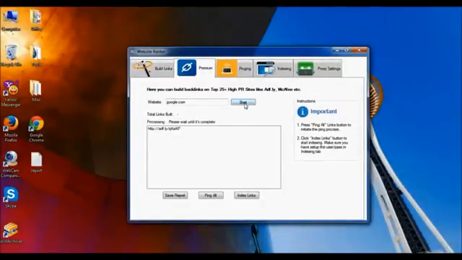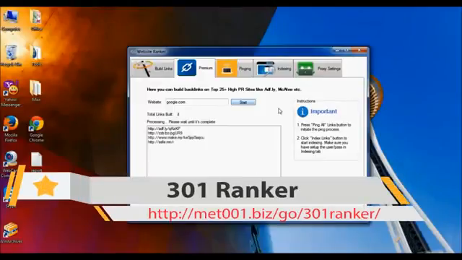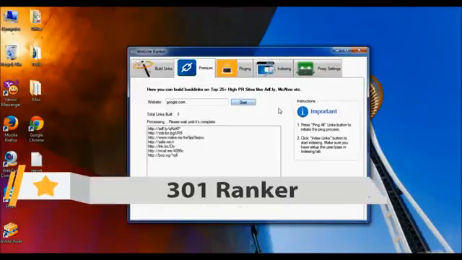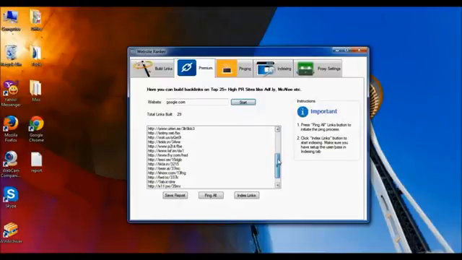This is where you can create backlinks on top 25 websites that allow permanent 301 links like bit.ly, McAfee, Google, etc. Just enter the URL. Here we go again. Look at how powerful this software is and what it can do for your websites, videos, blogs, press releases, and other web pages. But wait, that's not all. Let's go back to the first tab.